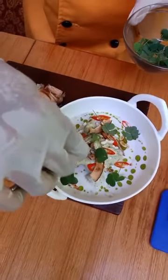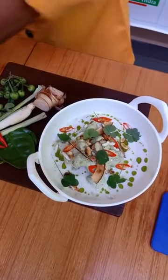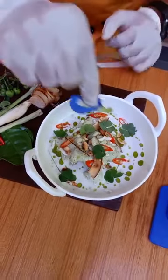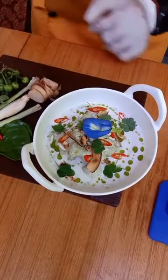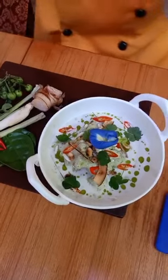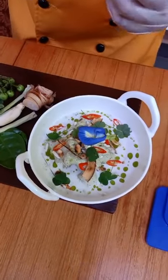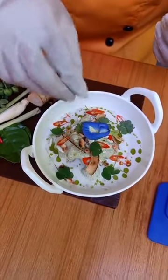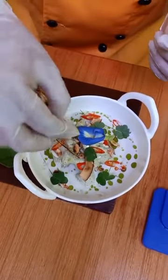Last thing I would love to add is this pea flower or some edible flowers. Any edible flowers would add to it, just to add that color to the dish. Look how vibrant it looks. When I started compiling it, you might have been wondering, Ari, it looks a little sad. But now, it is colorful. The more the color, the better it looks.